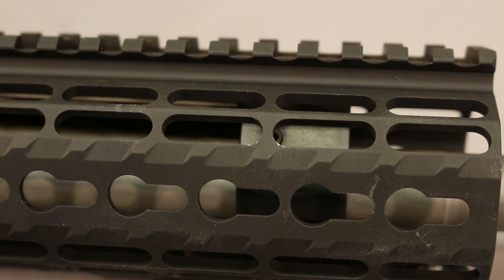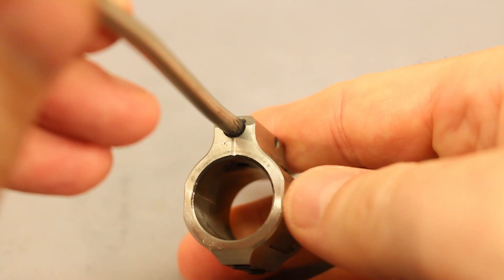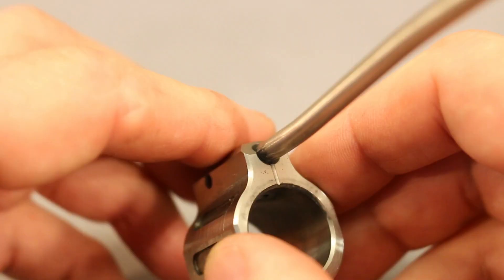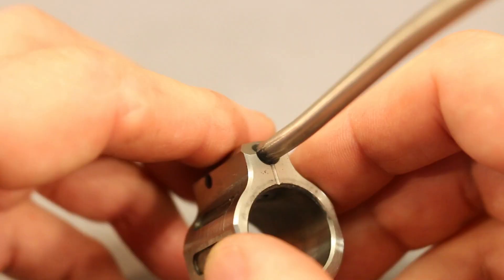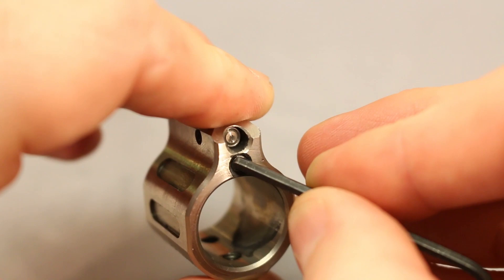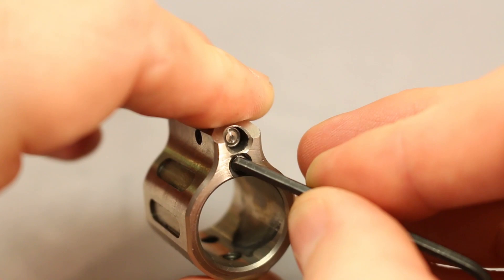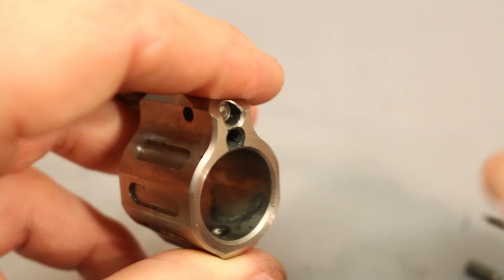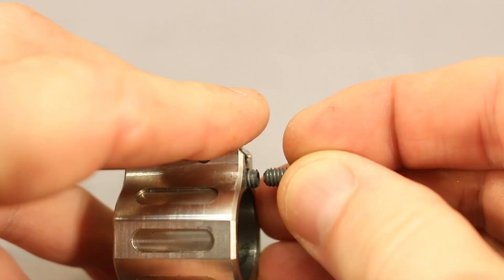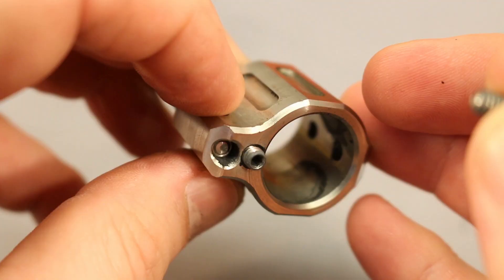Here's another option I've used recently: the Odinworks tunable gas block. A couple of cool things — it has an index mark that helps with aligning the gas block during installation. And it uses the same hole for both the lock screw and the adjustment screw. You pull out the first screw and there's another one behind it — that's how it locks. It's all adjustable from the front. These are also pretty cheap. I think I ordered the Seekins last time because these were out of stock.